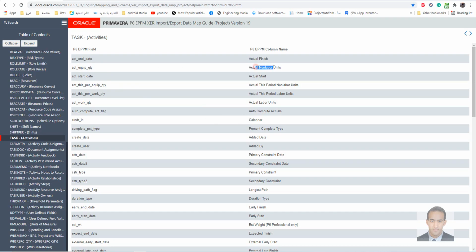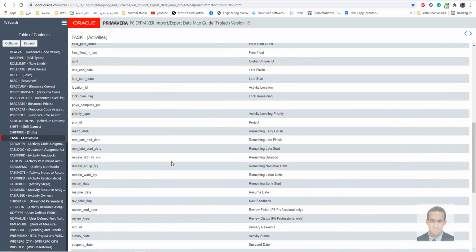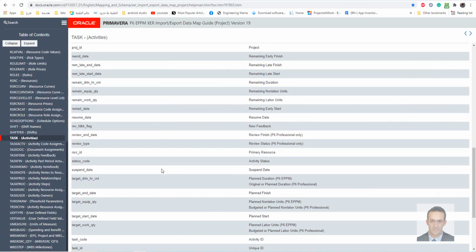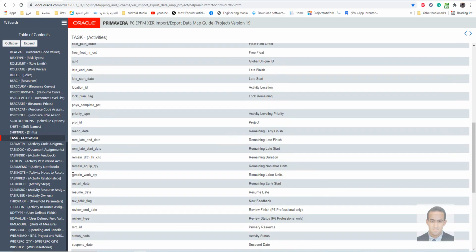This actual non-labor unit. Take care. And the actual work is the actual labor unit. Also, if we search here the target equipment, no, the target work is the planned labor unit, or the budget or the planned labor unit. Also, we can find the remain work quantity is the remain labor unit.